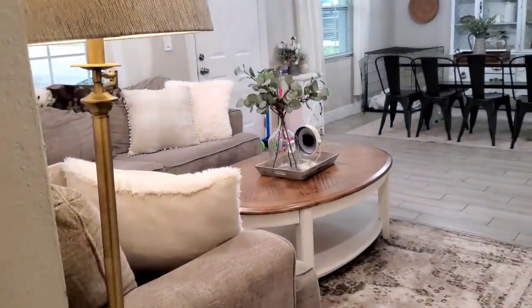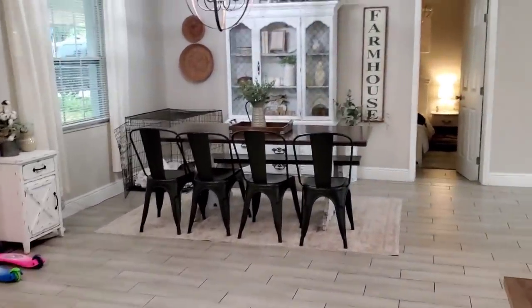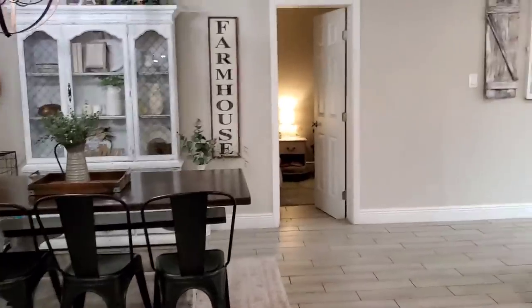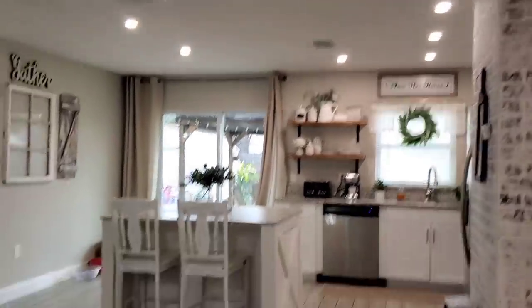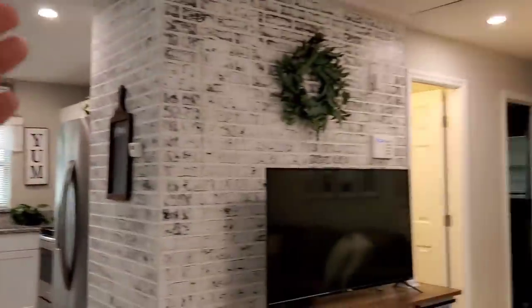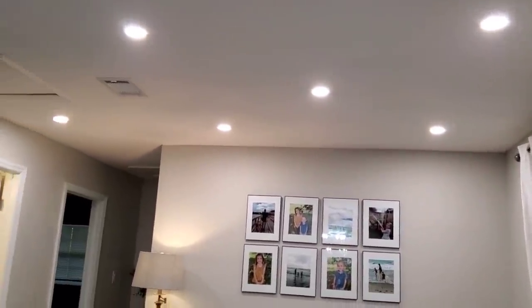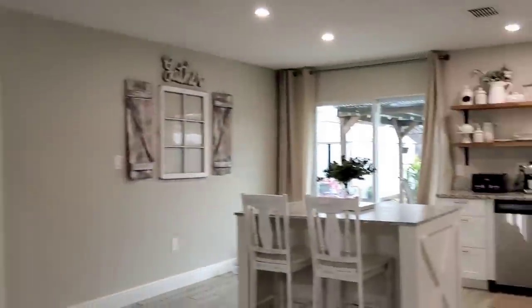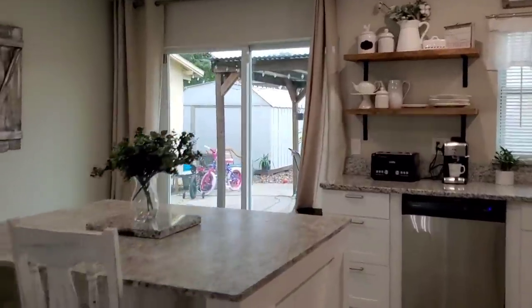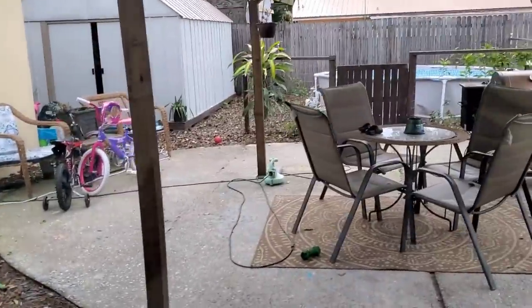Walking out of the bedroom, this is the view that you get from this way. I love our little house. I think it's super cute. It's come a long way — we've done a lot of work. One of the main biggest changes we've done in here is the lighting. We took out all the really cheap lighting in the house and put in all these canless lights. I think it really makes the house look a lot nicer. Same thing with the chandelier. But now we're going to go ahead and go out back — I'll show you guys what we did outside. It's not the best right now, it needs work.